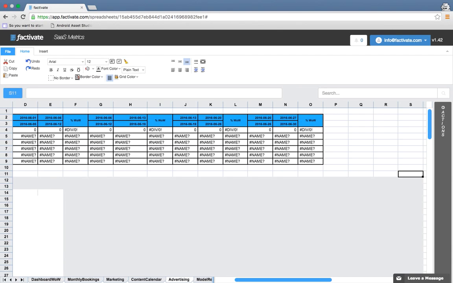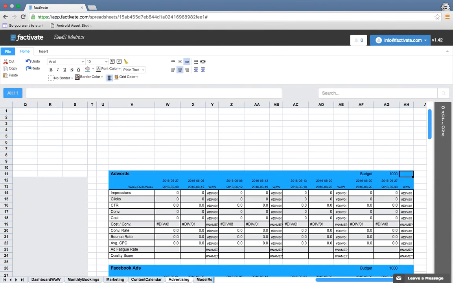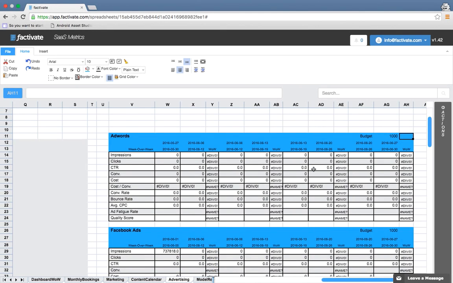Section 2 is also pretty high level, but it breaks it down by channel. So we know that a message works. Now we're going to try to identify which channel it works best in. And all we're doing is summarizing information from AdWords or Facebook ads in here to identify which channel leads to the greatest conversions.